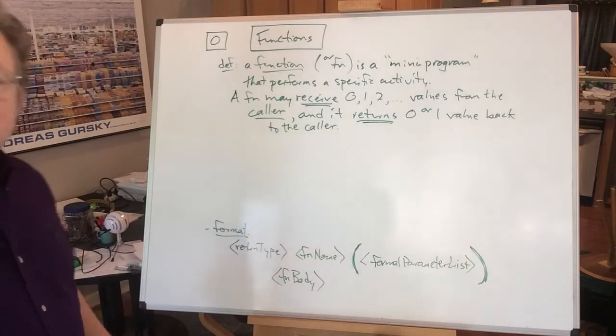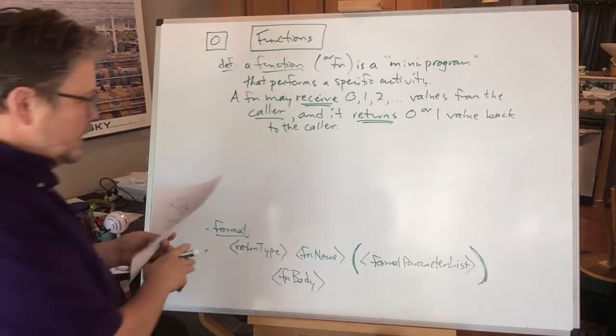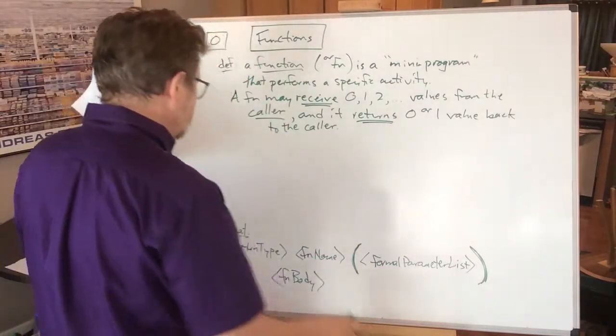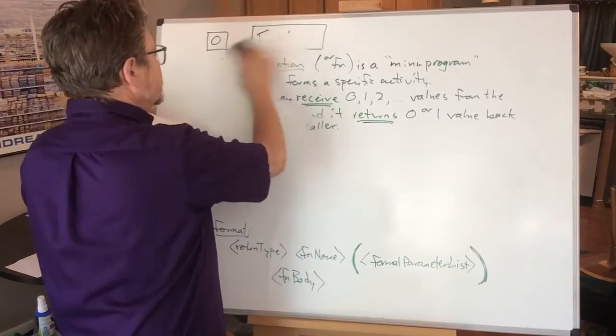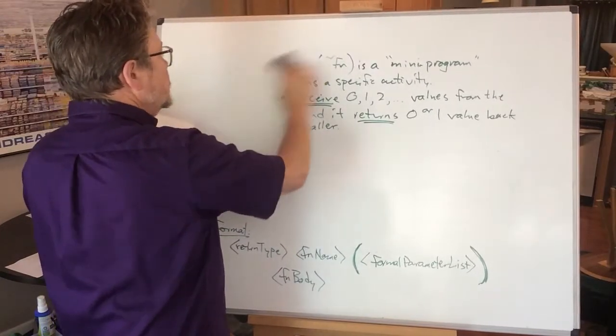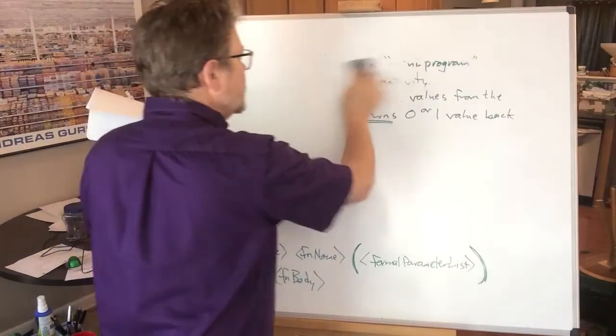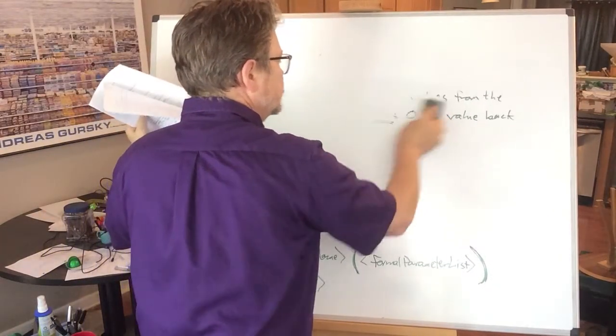Why did I put that way down there at the bottom of the board? Because I'm going to erase this and elaborate or explain what all those pieces are up here. We already know it's video O. Did I say 0? I didn't mean to. It's video O. Ain't no video 0.